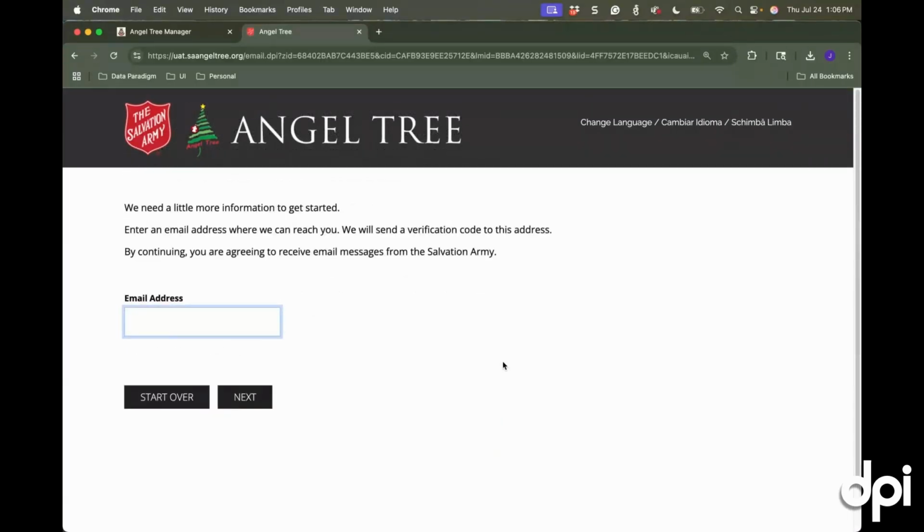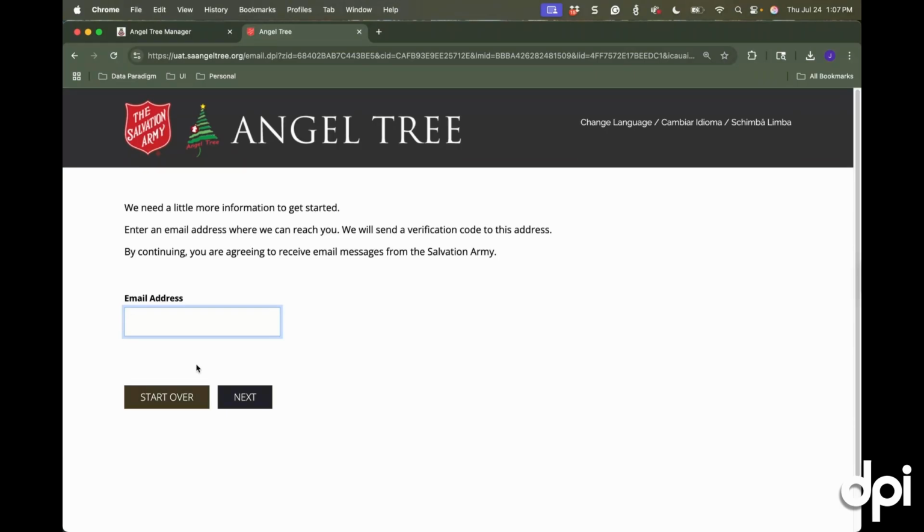If they entered an email address and maybe the intake site isn't open to applications, or perhaps they simply live in an area in which the SA Angel Tree online system isn't available to them, they will receive information as such that they'll want to reach out to the local Salvation Army, because either you're not accepting applications or the applications are full, depending on the settings in the system.